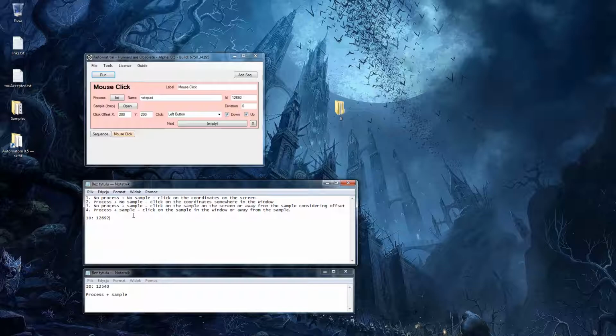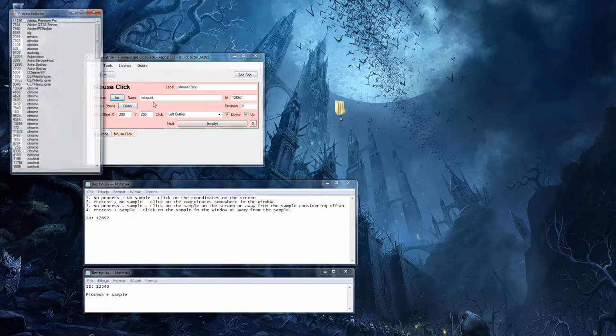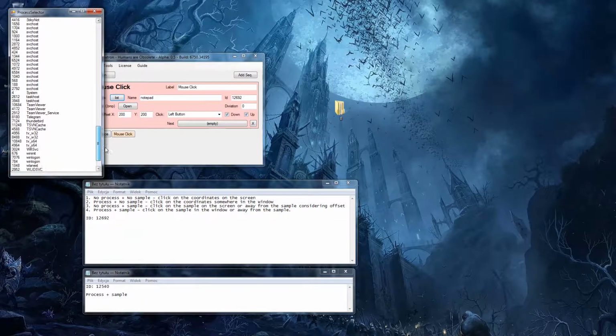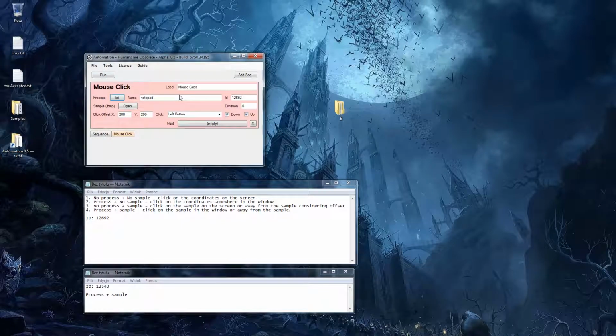Then we have a third case where there will be no process, but there will be a sample. So I have to somehow delete the process, which is quite easy because I can just clear these fields.